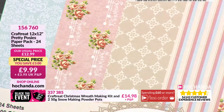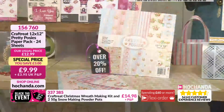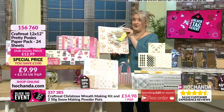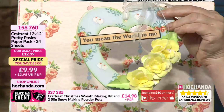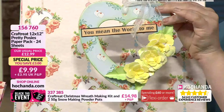And we have got some MDF here. Actually, it's grey board. I thought it was MDF. It looked like it, though, because they're very effective. I did that with grey board. It's gone on beautifully. There's no wrinkles or anything. Very effective, lovely if you're making gifts for people. And of course, you can see they're gorgeous. Look, those flowers being created there with that gorgeous foam we were talking about.